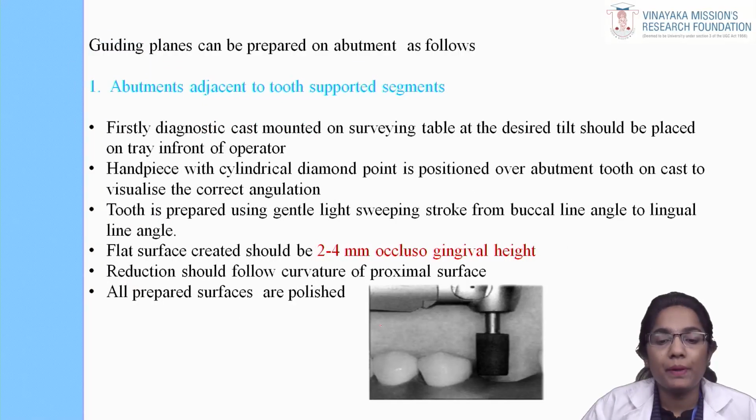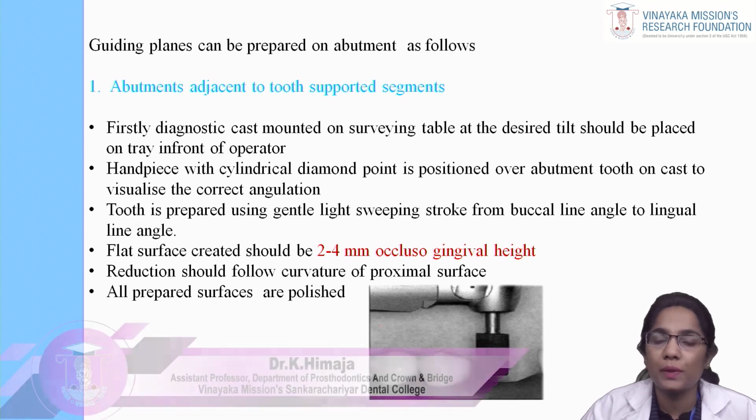Guiding planes can be prepared on abutments as follows. Abutment adjacent to tooth supported segments. Firstly, the diagnostic cast mounted on the surveying table at the desired tilt should be placed on a tray in front of the operator. A handpiece with a cylindrical diamond point is positioned over the abutment tooth on the cast to visualize the correct angulation. The tooth is prepared using a gentle light sweeping stroke from the buccal line angle to the lingual line angle. The flat surface created should be 2 to 4 mm in occlusogingival height. Reduction should follow the curvature of the proximal surface. All prepared surfaces need to be polished using carborundum discs.